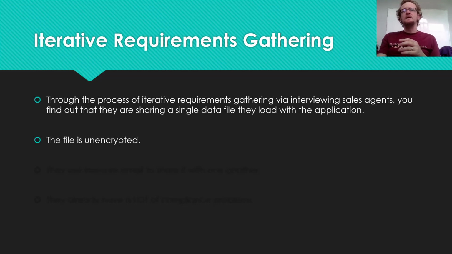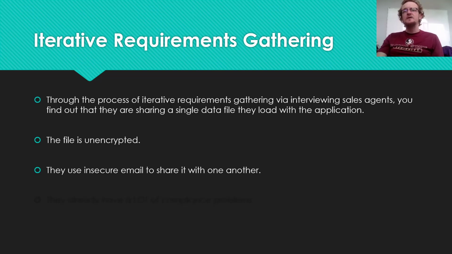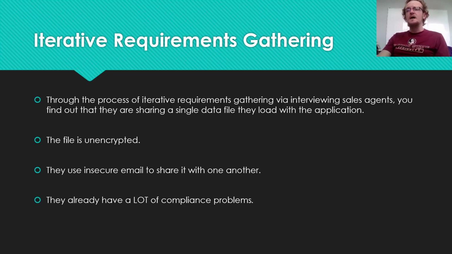And what that means is that the file itself is unencrypted. It's basically just an Excel file that they're going around sharing, and they're potentially sharing that through an insecure and unsecured channel. So in this case, you can already identify that the company is not in compliance and they have a lot of risk associated with being sued if somebody gained access to data that they were not supposed to have access to.